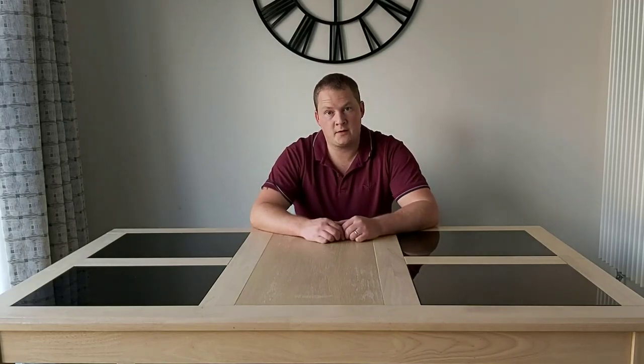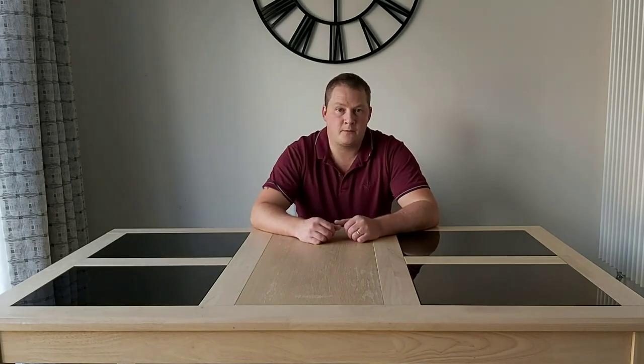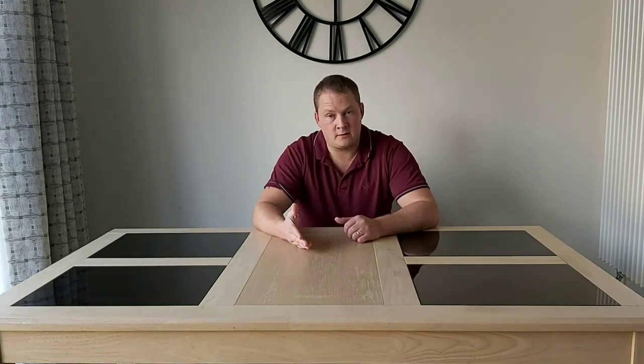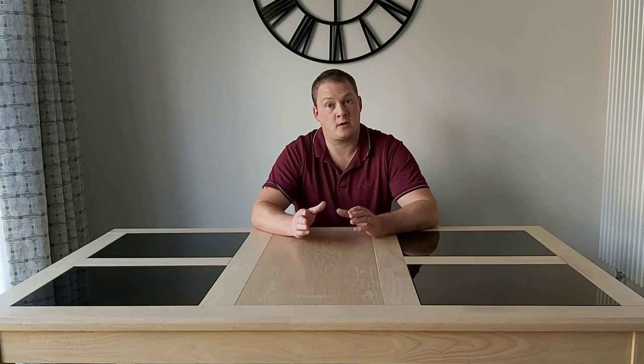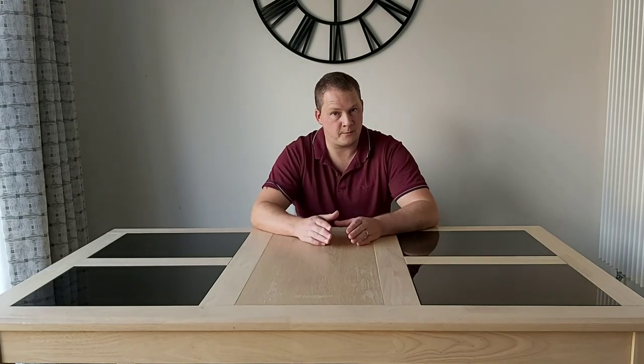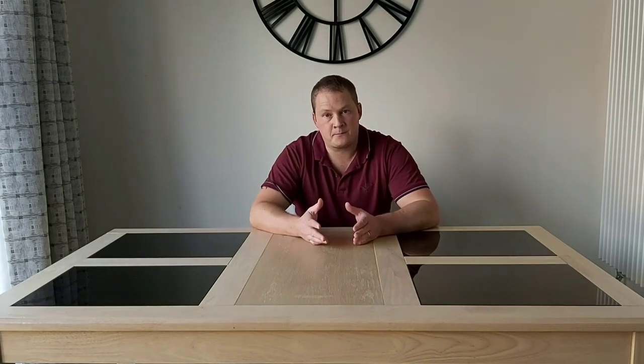So this video here is my first ever spoon carve. Literally first time doing it, first time using all the tools. But I'm filming this now in November 2019 to stick in front of the actual video, which I filmed in December 2018, last year. So I do apologise it's taking so long to get this video out.